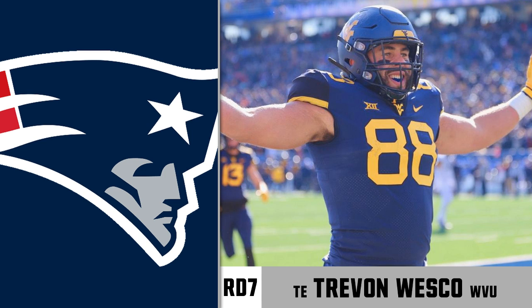Next pick, Javon Wesco. So they grab another tight end here. Here's the ultimate blocking tight end of the draft. So you lose Gronk, pretty much the best tight end all around, not just catching the ball, not just after the catch, blocking too. So they get Irv Smith, who can block, but he's more the receiving tight end, and they get the guy that can block. They have a couple tight ends on the roster, but you get better here with those two. So Wesco, he's going to be a pretty good 7th round pick.